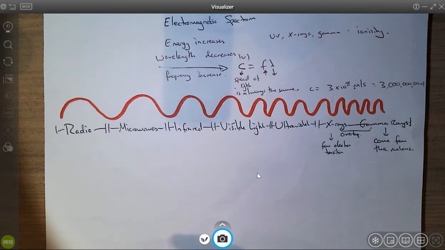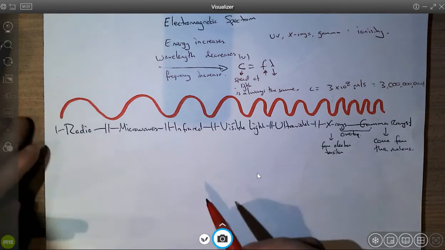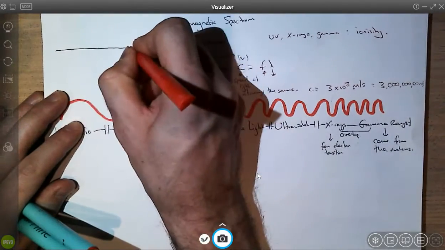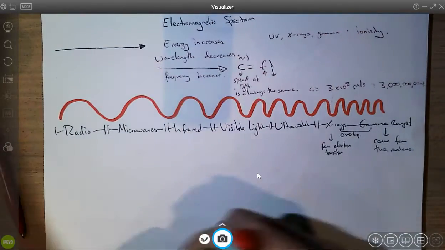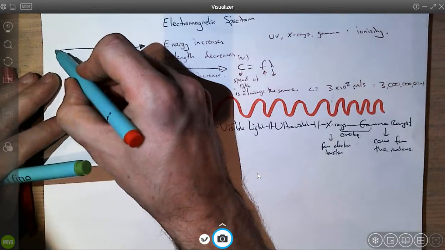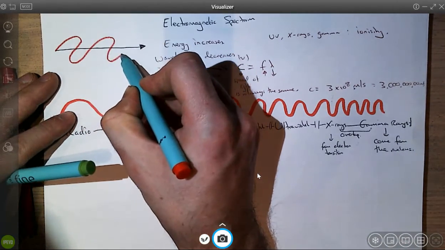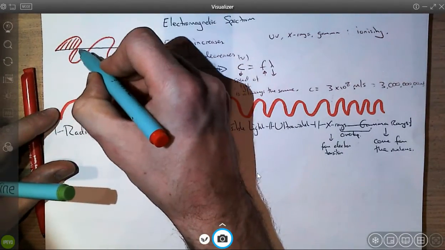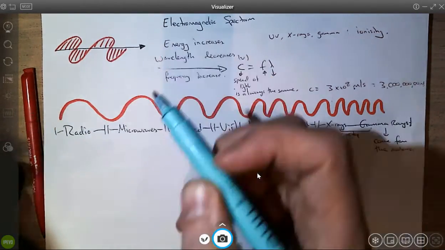Now, the one other thing that is useful just to stretch students with is the explanation of what we mean by an electromagnetic wave. So light, as we know, always travels in straight lines, but it is of course a wave. What is it that's oscillating? So we have two things that are oscillating. We have the electric field. Now this is an invisible field in space that we can't see, but we know is there because charges feel a force.